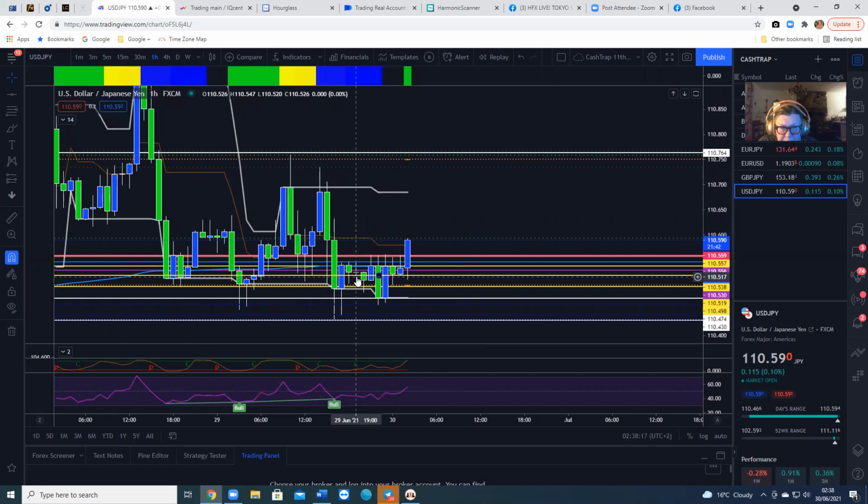So it has used that level of support, which was 520. Then it's used 539. This is on the hourly. It opened at 535. And it's just wicking off that 594 at the moment. But you can see if you look over here how it's used it as support there. So support, support, resistance, support, resistance. So hopefully it's going to carry on up. Let's come back to the 15 minute.